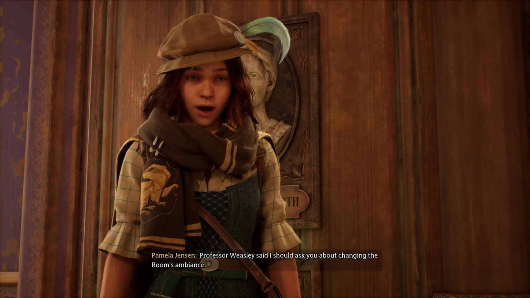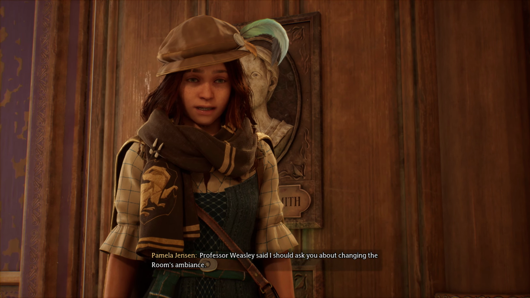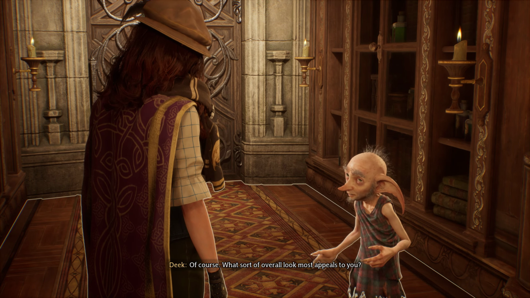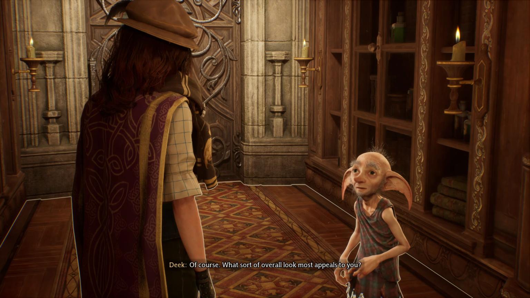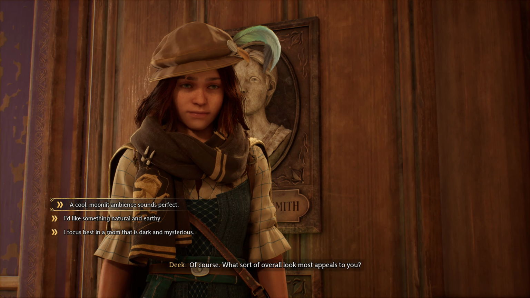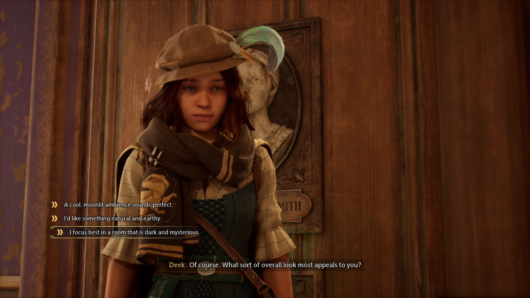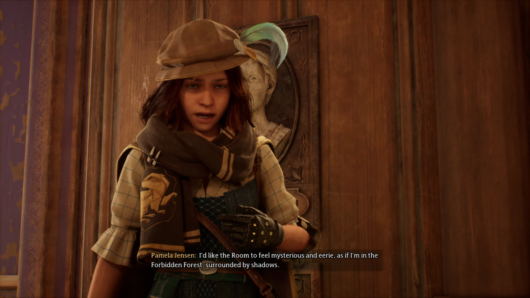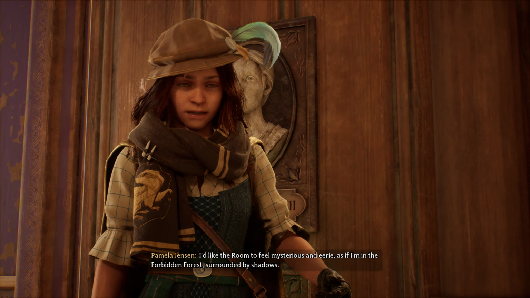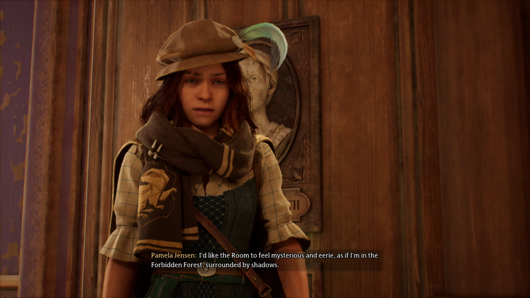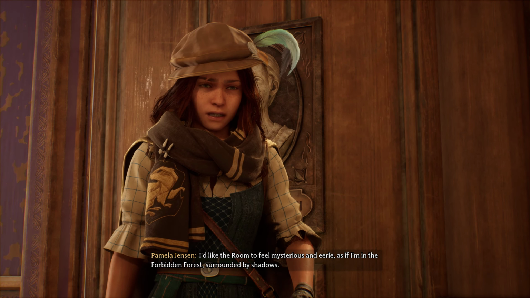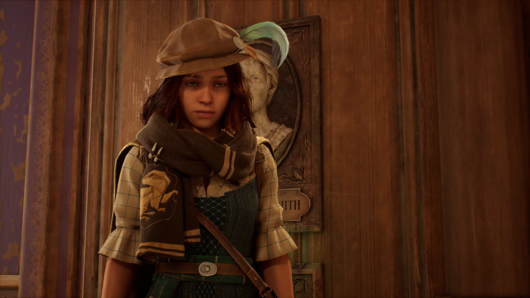Professor Weasley said I should ask you about changing the room's ambiance. Of course. What sort of overall look most appeals to you? I'd like the room to feel mysterious and eerie, as if I'm in the Forbidden Forest, surrounded by shadows.